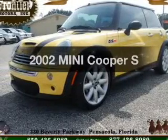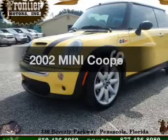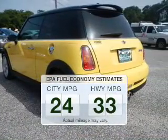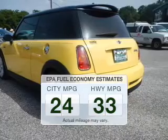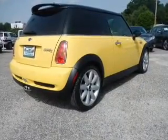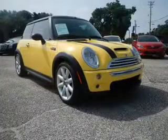Introducing the 2002 Mini Cooper. Travel the roads in style and comfort in this great vehicle. Better gas mileage means better long-term driving, and this ride delivers with a great low fuel consumption rate. The powertrain includes front wheel drive with an efficient four-cylinder engine that gives you more control with its manual transmission.